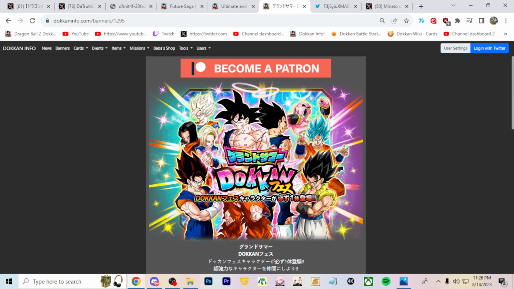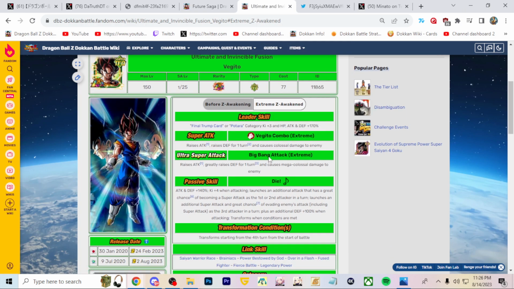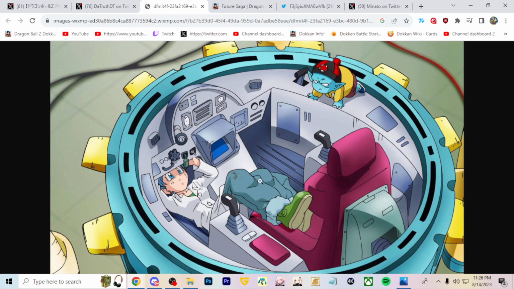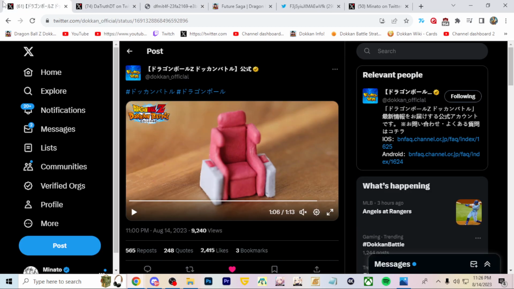You guys know. He's coming. Vegito Blue is coming. We know. I think this is really tight evidence regarding that, because the design is different. They likely will just go with the Dragon Ball Super Future Saga design, right? I think that just makes a lot of sense to me personally.